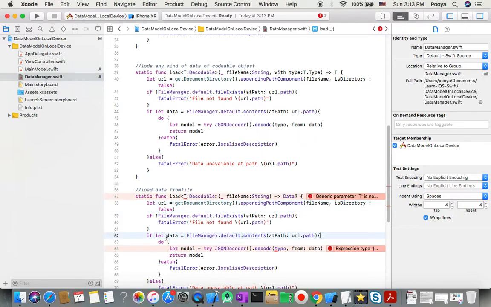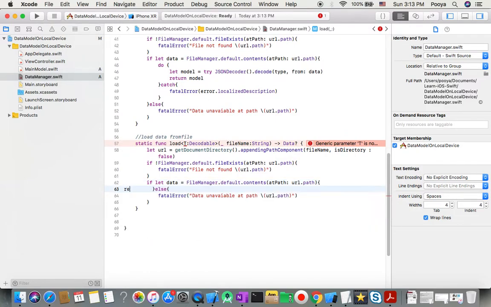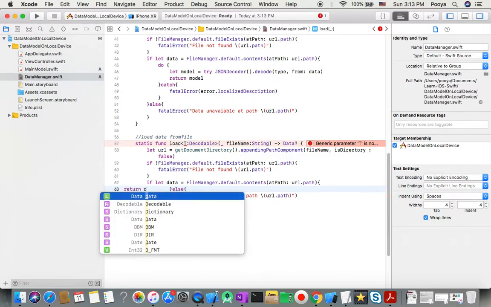Okay, now it's part to return. So exactly that one that I wrote before. So this one, now I remove this do catch. Instead, I just say return data.